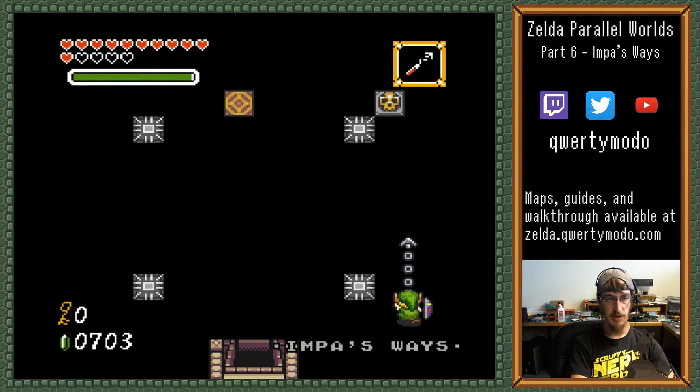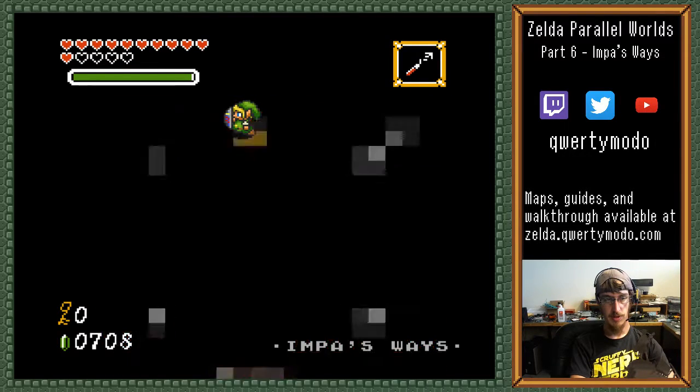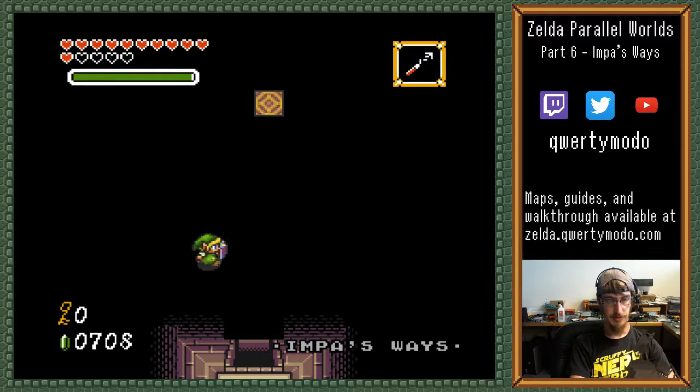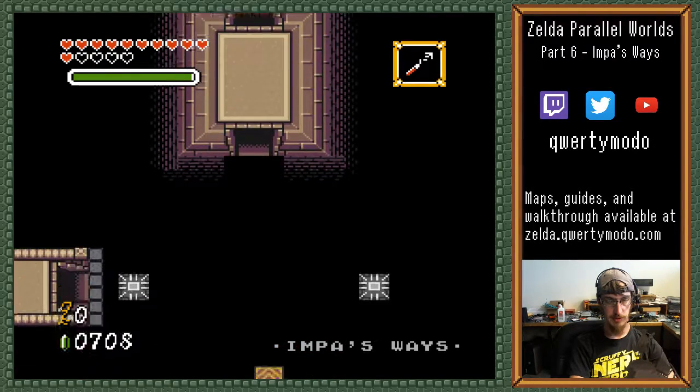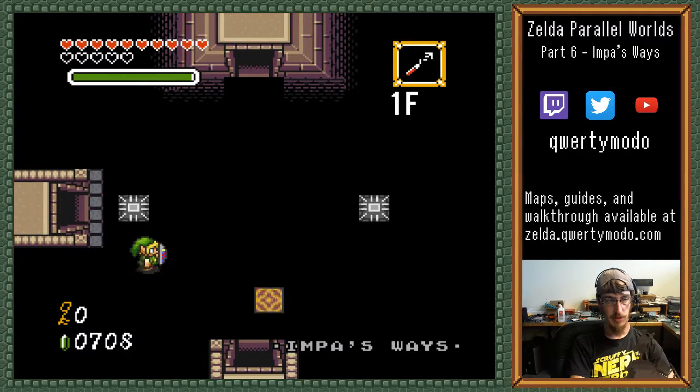Now this spot's kind of tricky. You want to hookshot and catch the edge of the skull. If you try and go straight onto it, you'll have problems because you'll just end up falling off.